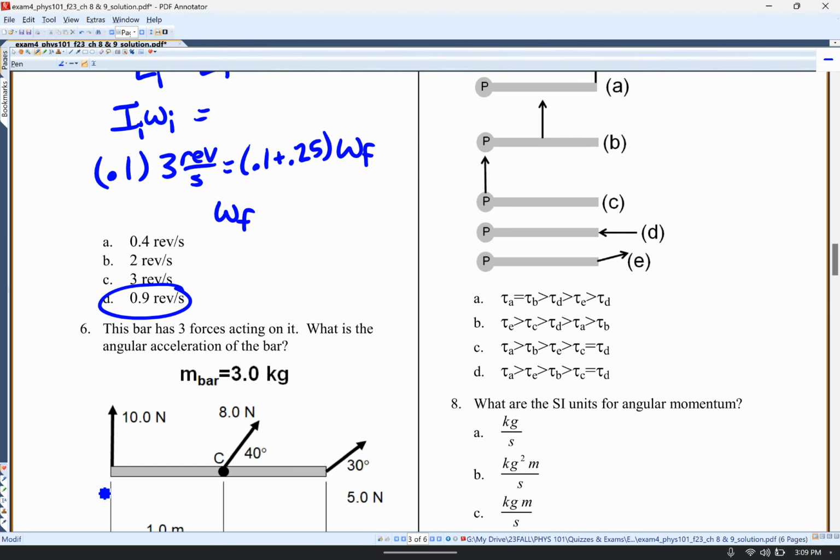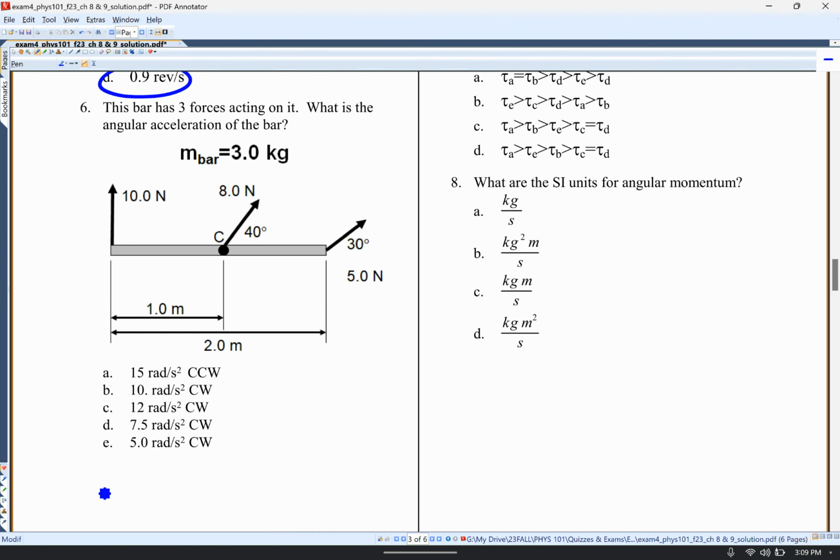What is the angular acceleration of this bar? Again, similar to what we did in the free response. Ooh, I might change this also, y'all, just so it's not so similar. Recognize this one doesn't have any torque. This one is a negative torque. I'll call it torque 1. And this is a positive torque. I'll call that torque 2.